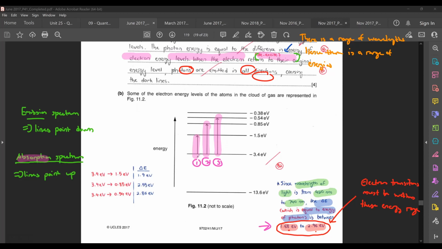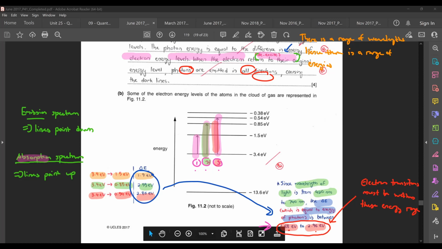So for example, for the first, second, and third transitions that you have here, if you want to try and see whether the energies are within the range, the first one was from 3.4 to 1.5. The difference is 1.9 eV. The second one, which is this one, is from 3.4 to 0.85. The difference is 2.55 eV. And then the last one is from 3.4 to 0.54. The difference is 2.86 eV. You see that this is still within the range here. So that's why it's just these three values. All other transitions are either below or above the range, so you don't draw. So that's for page 18.